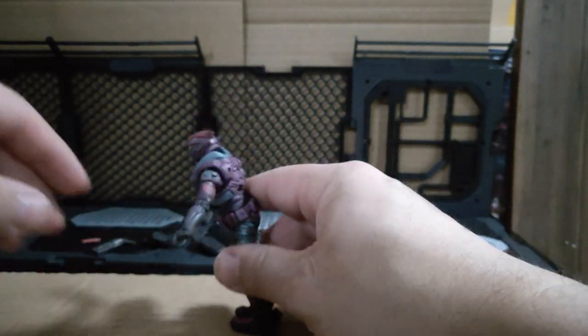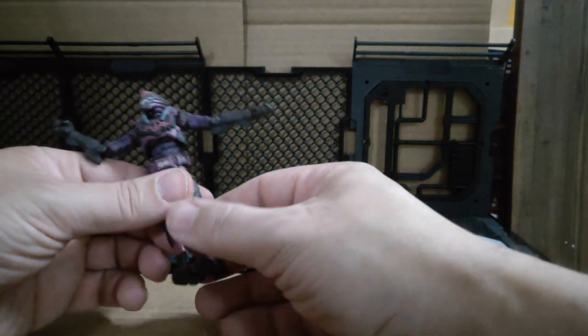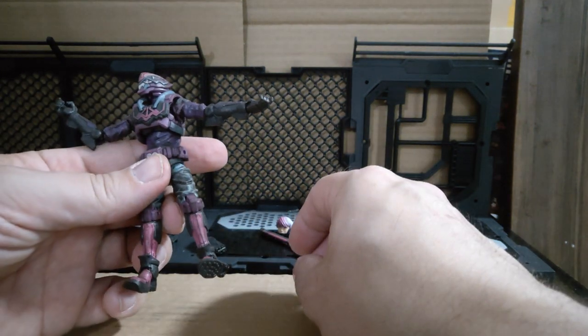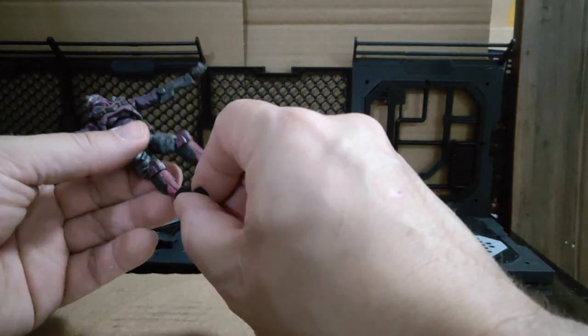Dorsiflexion is going to be, let's have a look. Tongue's getting away, but it still is okay. The dorsiflexion we can see. And then there's going to be a decent side to side twist, swivel outwards and inwards on the feet. Pretty good.